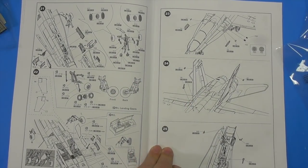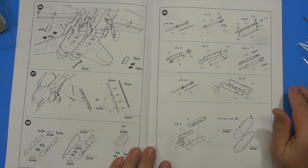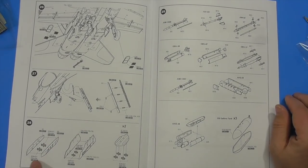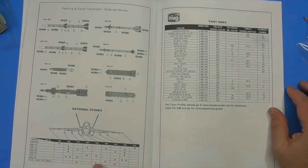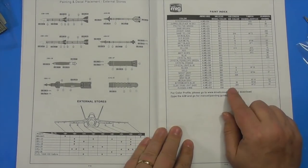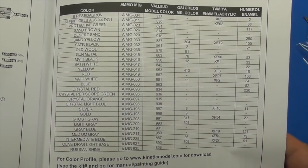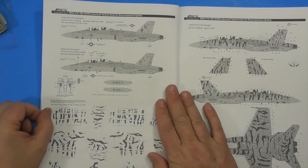Some more of the antennas, the angle of flight sensors, some more PE parts going on, your landing gear, some more of your vents, your tail hook. Comes with a ladder if you want to put it together and put it on there. Here's the ladder. You're doing your pylons with your sway braces, your weapons. Your weapons coloring and your weapons callout. MIG, Vallejo, Mr. Color, Tamiya, and Humbrol. Right there. And it doesn't look like we're getting color callouts either.